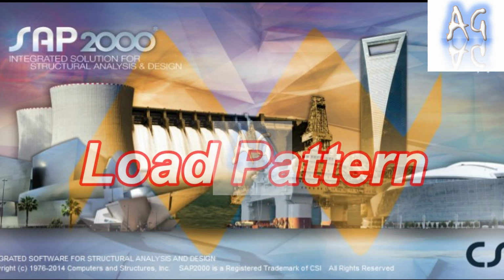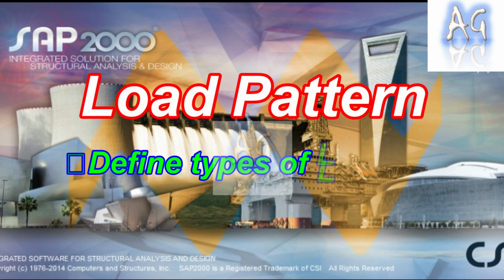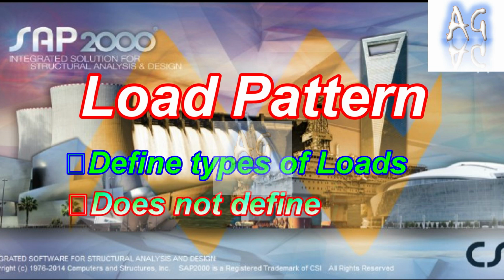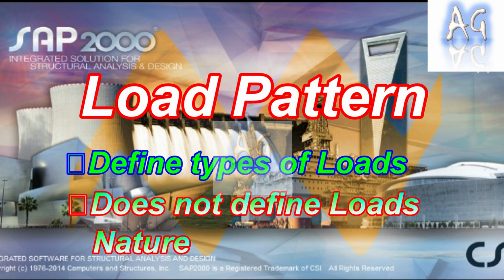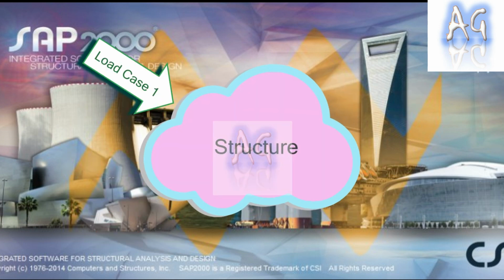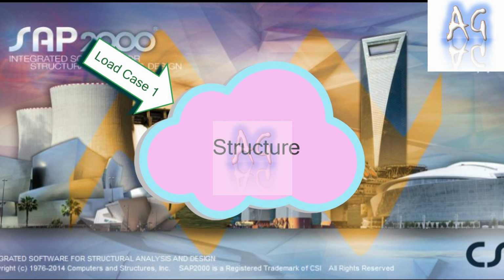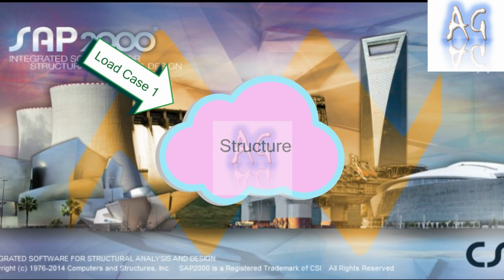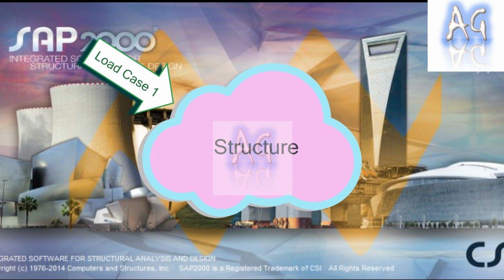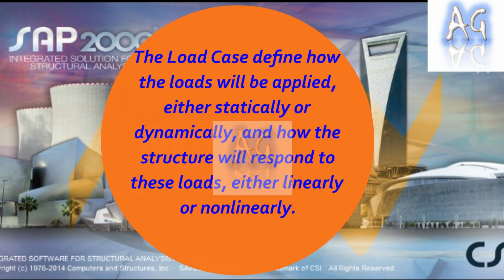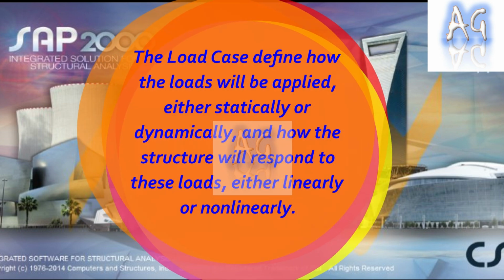So in simple words we can say a load pattern basically defines the load type, but it doesn't define the load nature. So that's why a load pattern by itself does not cause any response of the structure. In order to get the response in the structure, we must apply the load pattern in load cases. A load case defines how the load patterns are to be applied.